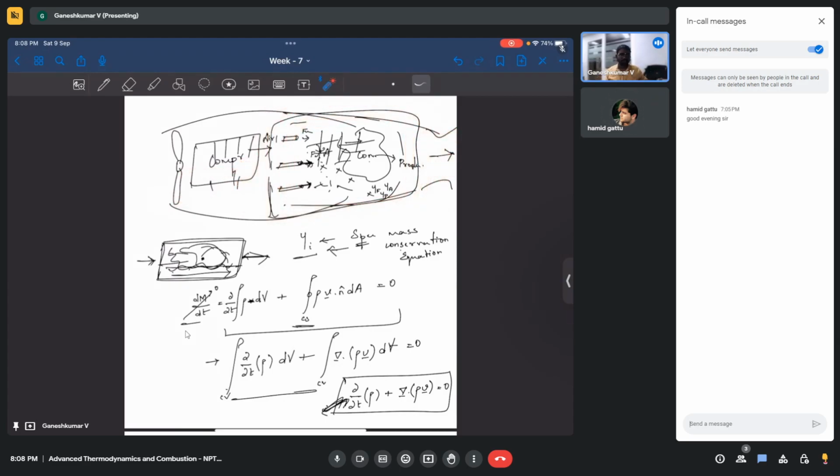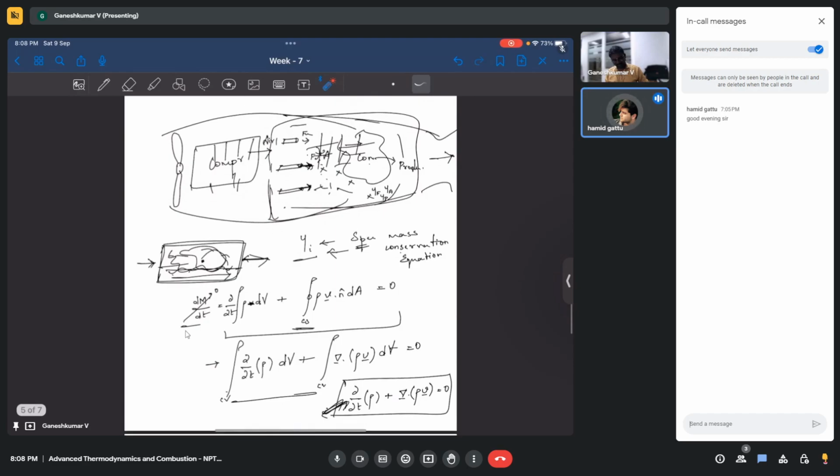You can still say this, but it would be accurate only if your control volume is outside everything, outside whatever is happening in the combustion chamber. So let's say your control volume is here, and fuel and air are coming out. Here also there can be different things coming out, right? At this point it would become inaccurate to do that. Sir, is that clear?